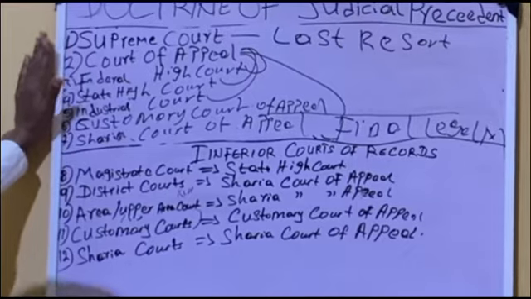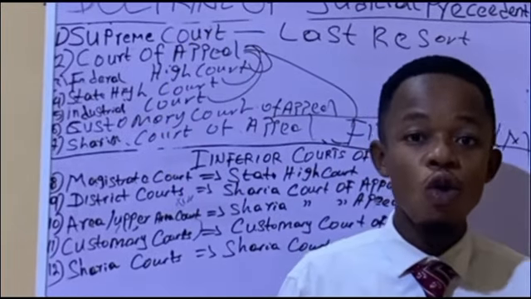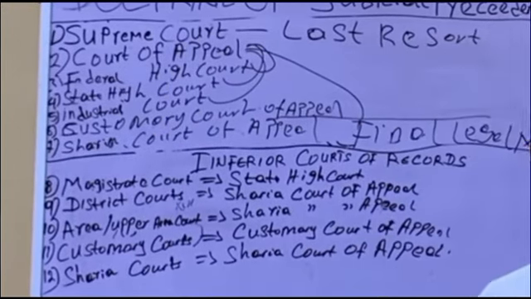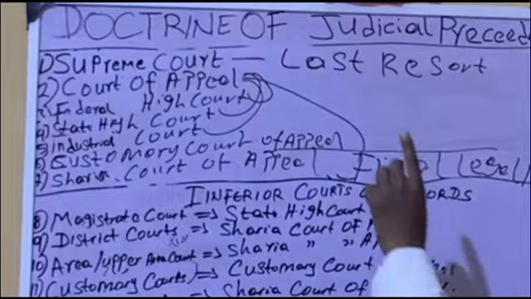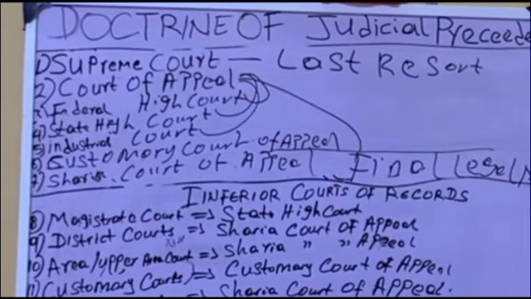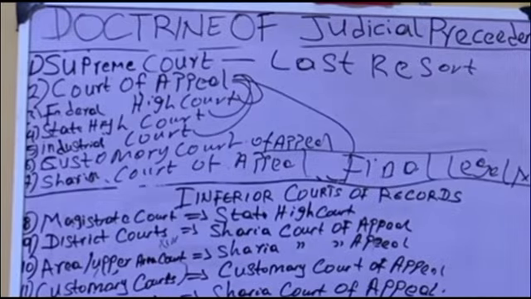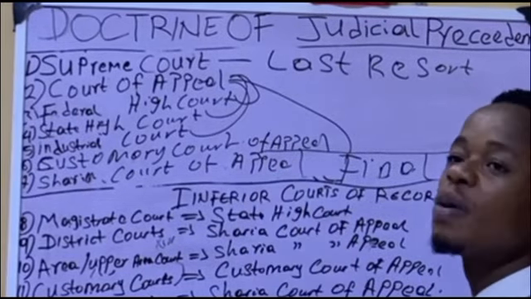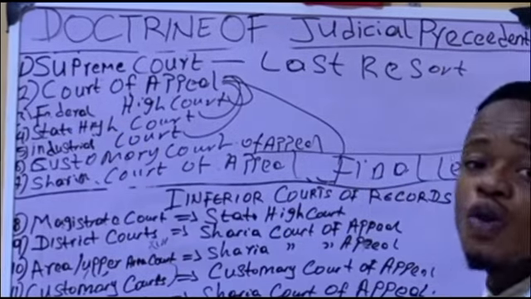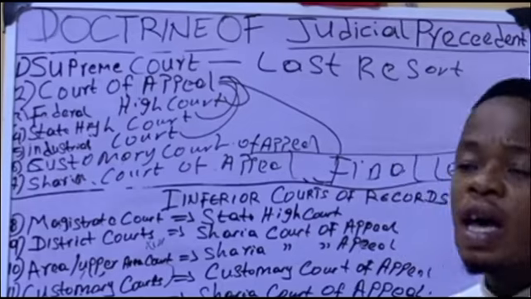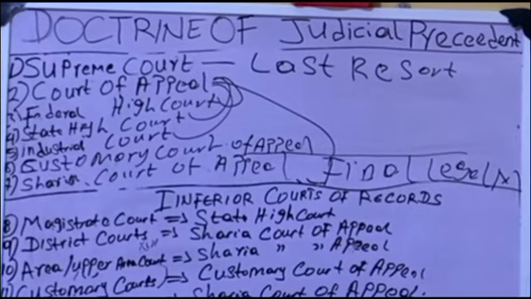The bone of contention here is, if Supreme Court decide a matter, you are only going to appeal to Father Abraham or Prophet Muhammad. Are we together? Once Supreme Court decided, it is finished at the last time. But if it is cause of appeal, you can have the option to go to Supreme Court. Are we together? If it is Federal High Court, you can go to what? Court of Appeal. If it is State High Court, you can go to what? Court of Appeal. That is it.